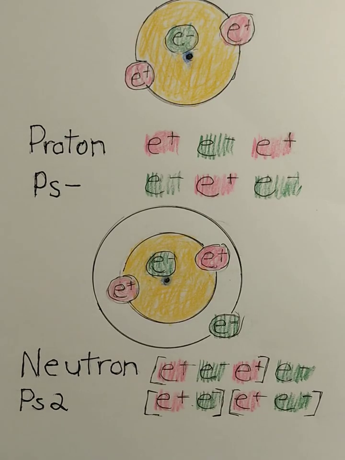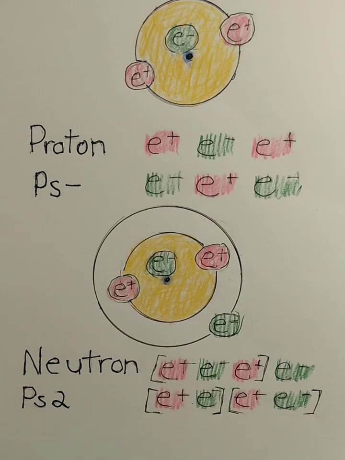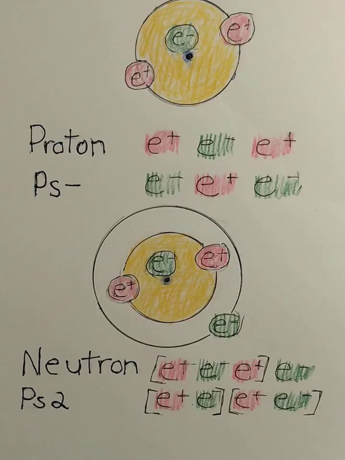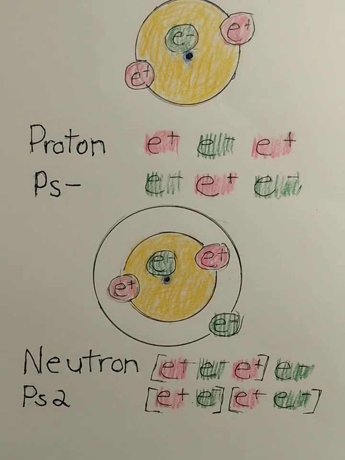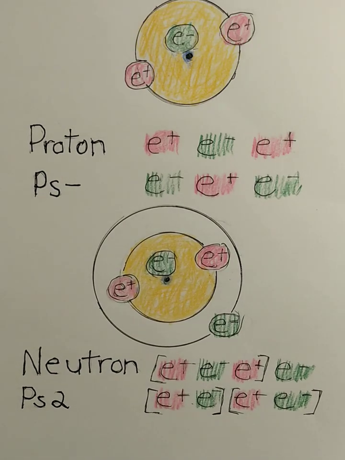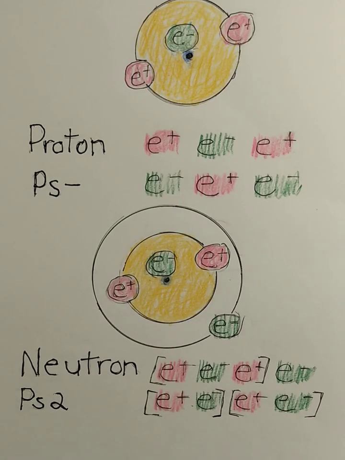Dipositronium, or 2 positroniums. This is made up of 2 electrons and 2 positrons. This is the same as my model for the neutron, 2 positrons and 2 electrons. The fact that these antimatter versions can exist, even as short-lived as they are, supports my model as a possible makeup of a proton and neutron.